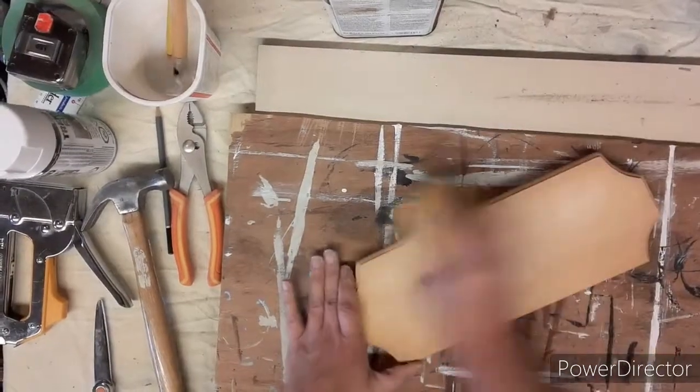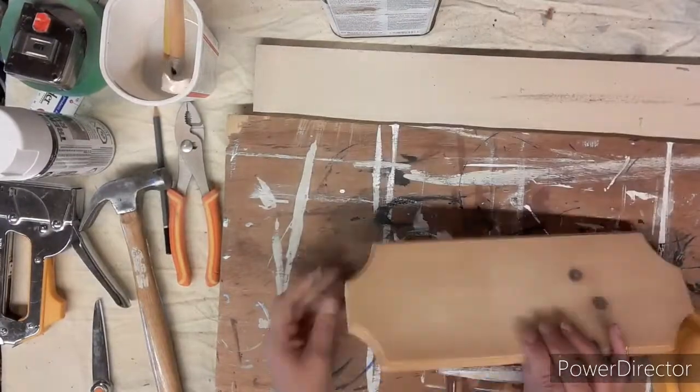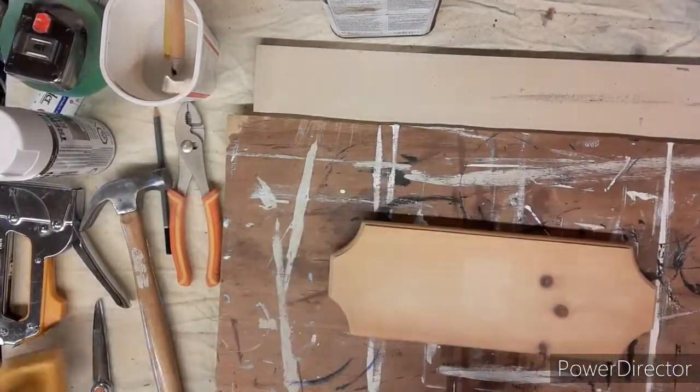Craft number three, a little coffee sign. So I had this in my stash. I was surprised I found it. It has these neat details on the side. And I'm sitting there trying to think, okay, what can I do with this? Colors, what can I make?